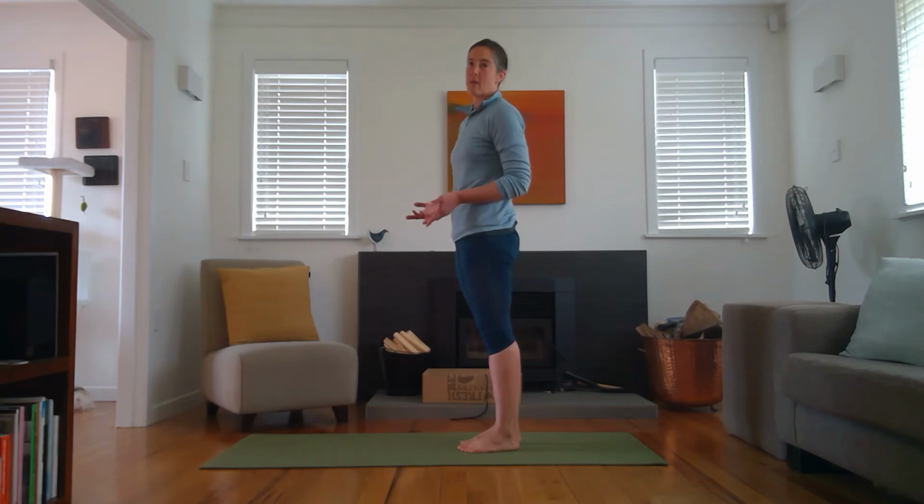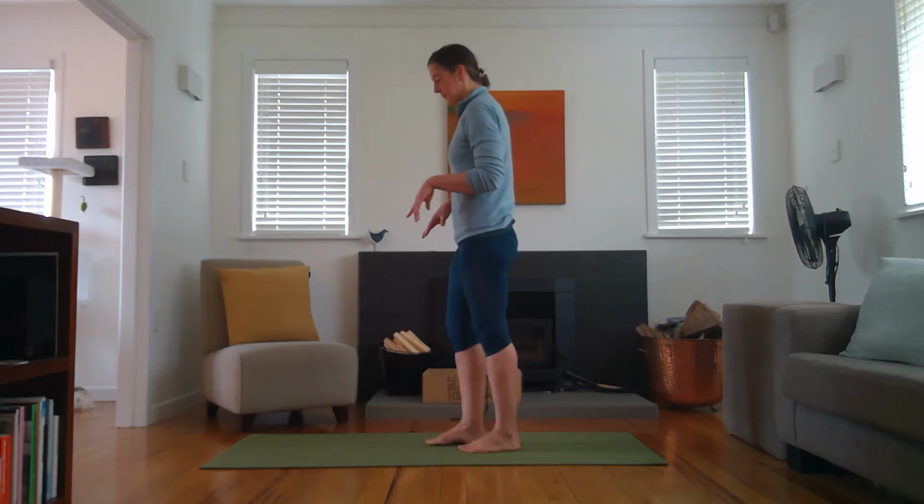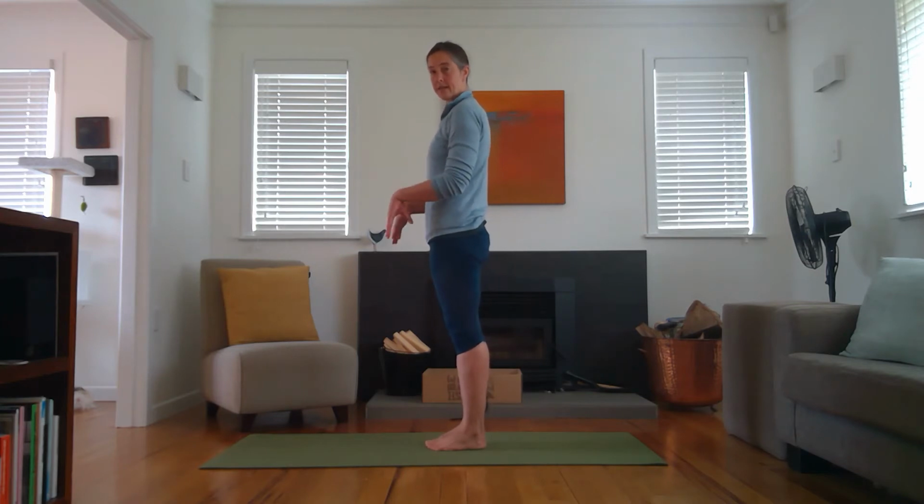Now this is a little bit more of an advanced stretch. So if the first kicks that we did, lying down on the back, were quite hard for you, then maybe try those again. If they were pretty easy for you, you're going to want to reach down to the ground, and we're going to do some split kicks.